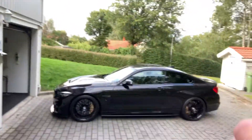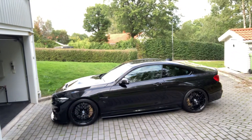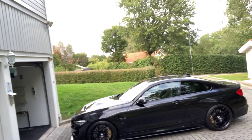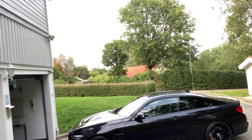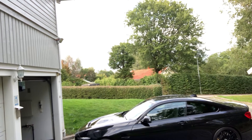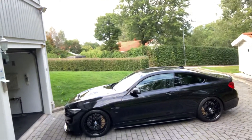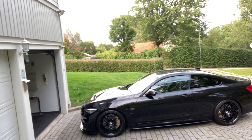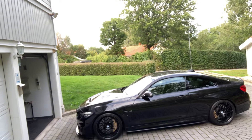Here it is. It's a black 2017 late model — actually a 2018 model, LCI 2. I bought this car in January 2019. It's hard to find a car with the right spec that I wanted, but finally I found one in Belgium. I had to fly down there, look at the car, and when I saw it I was satisfied, so I bought it there and drove it home.